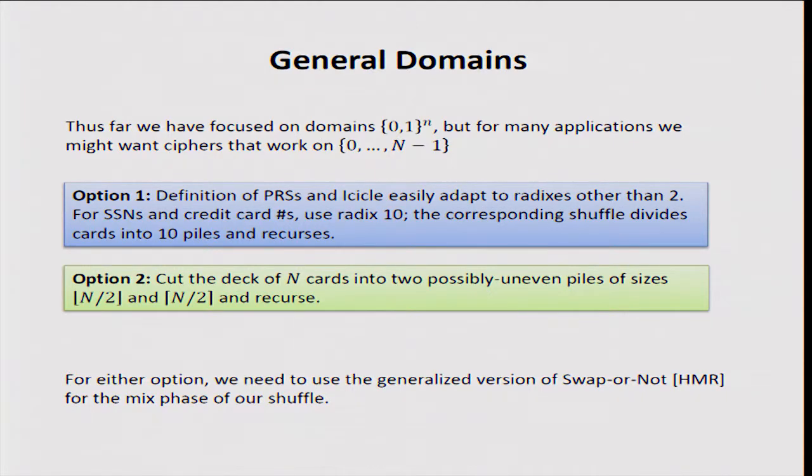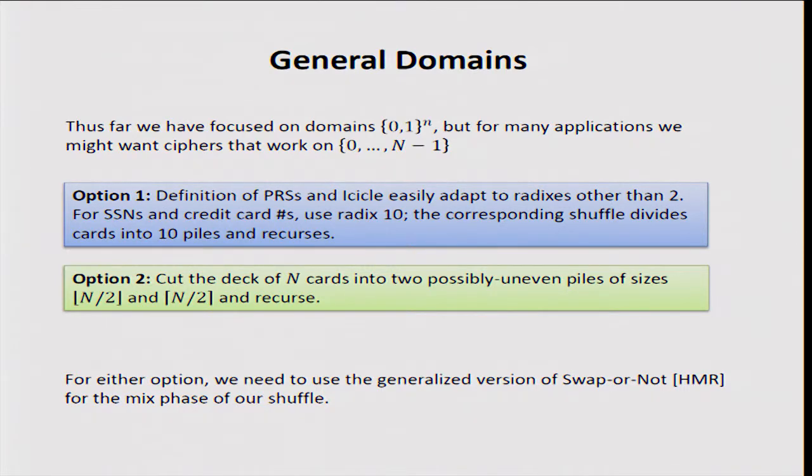So think back to that icicle construction. We were dripping down bits into the output. You can instead think of that as dripping down an entire decimal digit into the output and then sending the remaining decimal digits into the separator for the rest of the construction. So that's how it would work. As a shuffle, it would correspond basically to putting things into 10 piles and recursing.